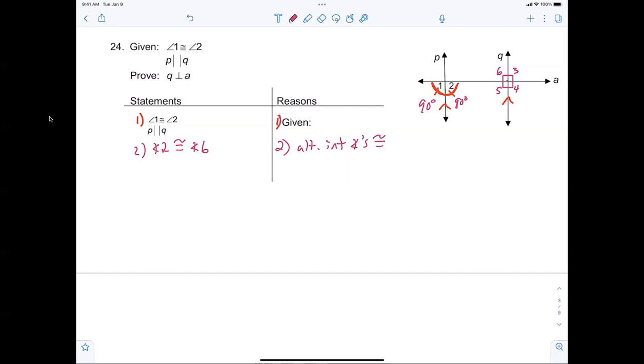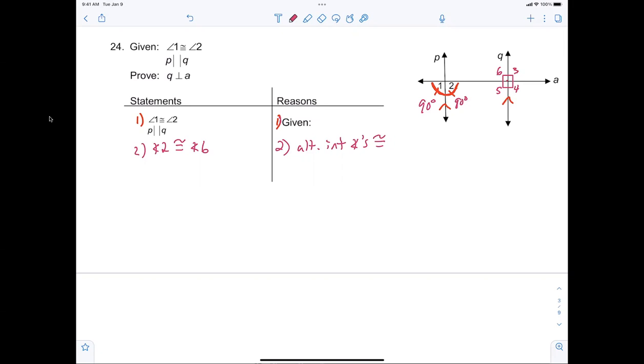But we haven't said that yet. You know what I mean? In other words, there's no theorem that says that. That's what we're trying to prove. That's actually a theorem, but we haven't really talked about it. You're right. If line P is perpendicular to line A and P and Q are parallel, then Q is automatically perpendicular also. But we don't have that. That's what we're trying to prove.